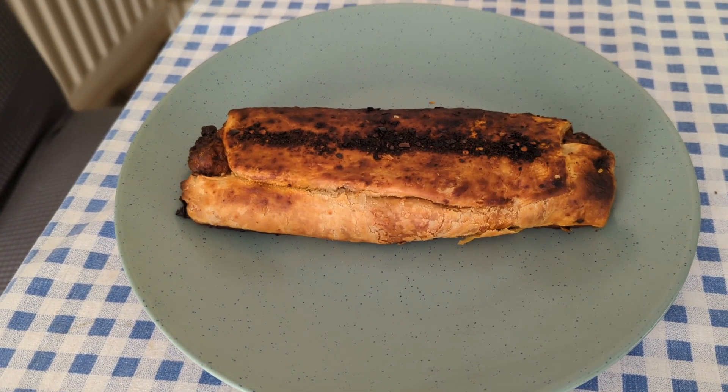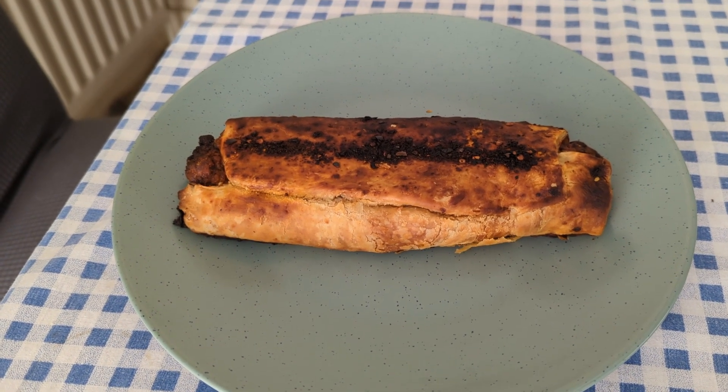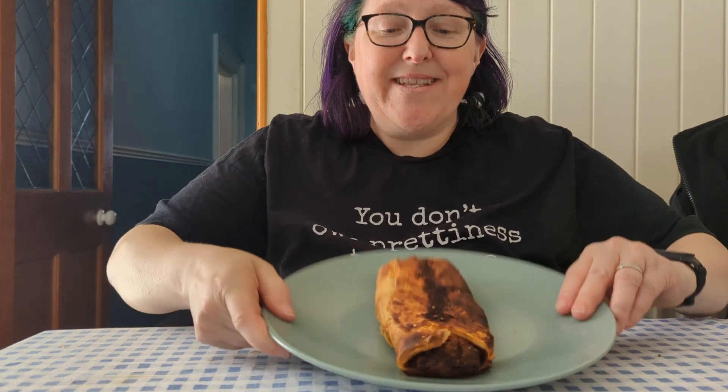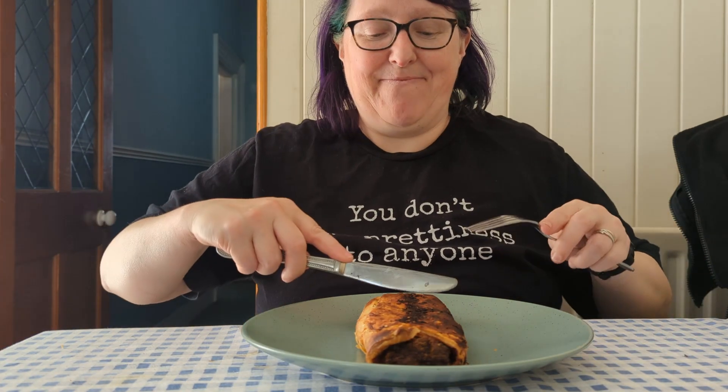At the moment no one has even finished it, so there is no time limit. I'm going to be stupid enough to try and finish it today. There's no time limit, no one has yet completed the Death Roll 2 — it's a beast. It smells incredible, you can smell the spice, you can see all the chilies on top that have been baked in. It's a wide boy. I'm going to cut it up first because I don't really want to touch this with my hands — I can smell the level of spice coming off it.